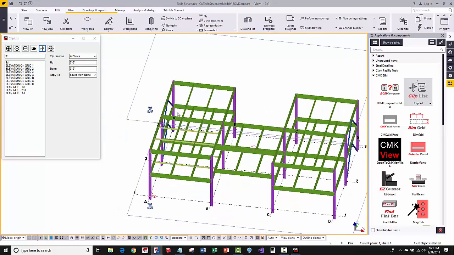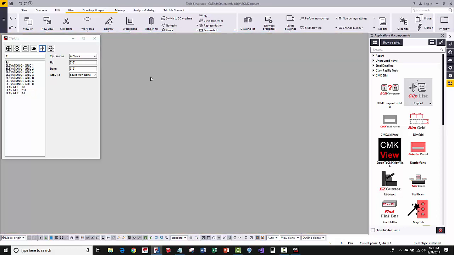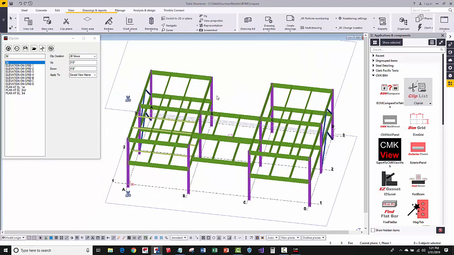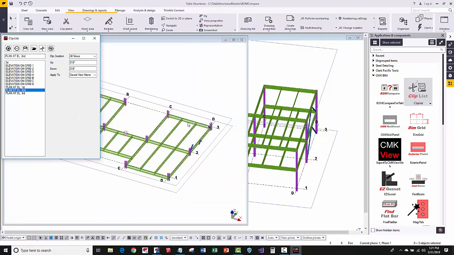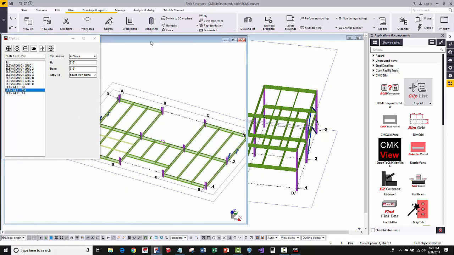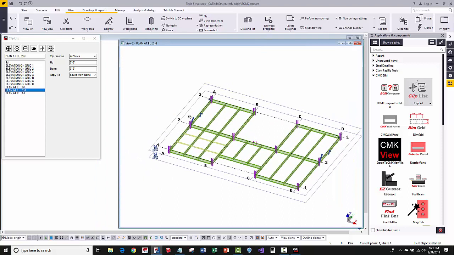Now you'll see here that in the currently visible view, it actually applied those clip planes. But let's say that this view is not visible, and there's no visible views here currently in the model. If I simply double click on this, it's going to open up the 3D view, as well as open up the corresponding clip planes for that. Let's say that I go to plan at second floor. Now you'll see here at plan at second floor, the clip planes have been applied here. So this is really handy if you want to quickly slice through the building.